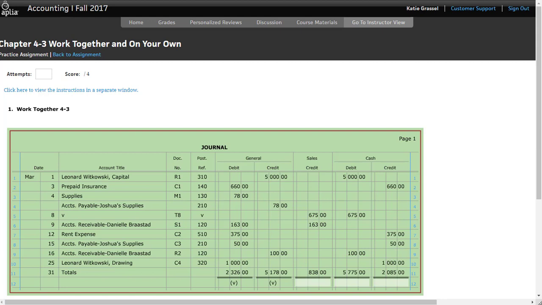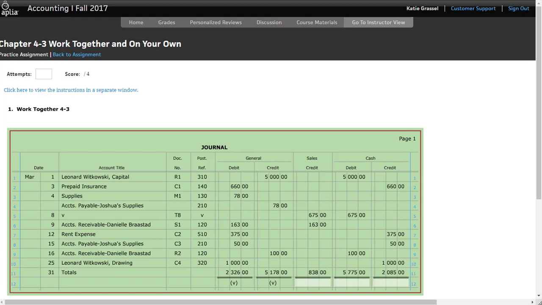And we can see that sales in this month, this business just started, so we only had 2 sales, but hopefully a business is going to have more than 2 sales in a month. Would you agree? So every time you make a post, you have an opportunity for making a mistake. So again, we want to use special columns for accounts that are going to be used often. It gives us information to make decisions.